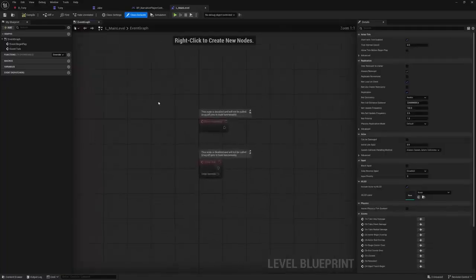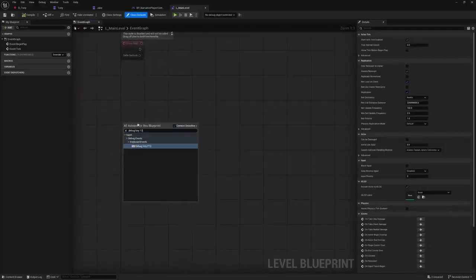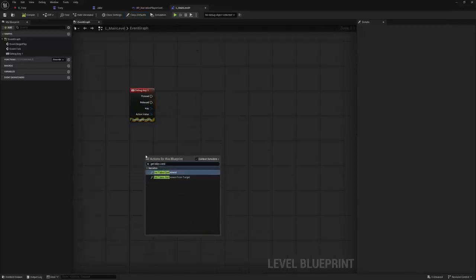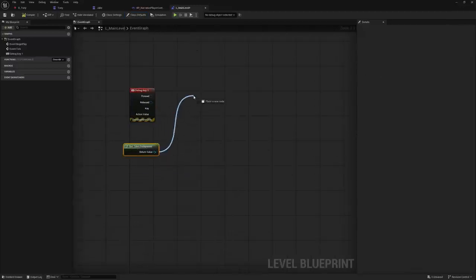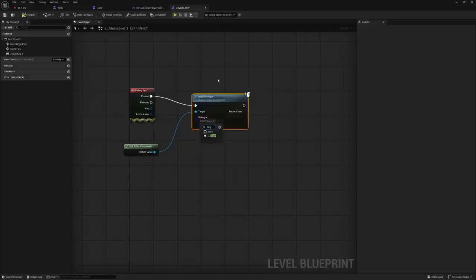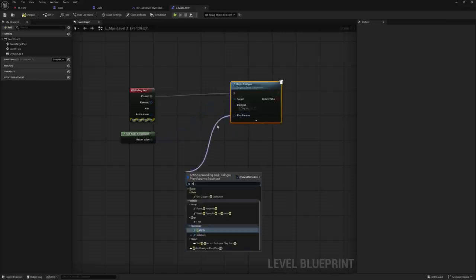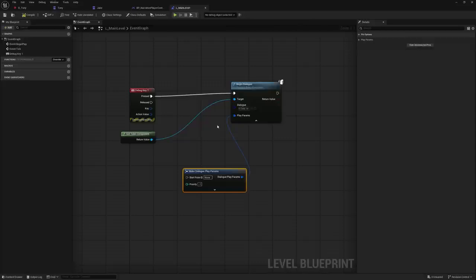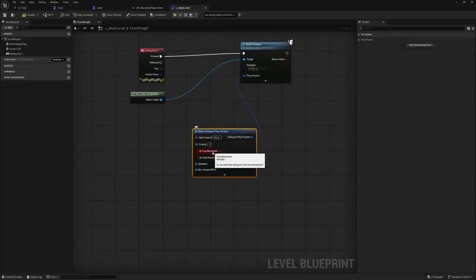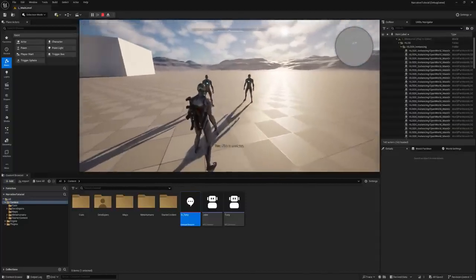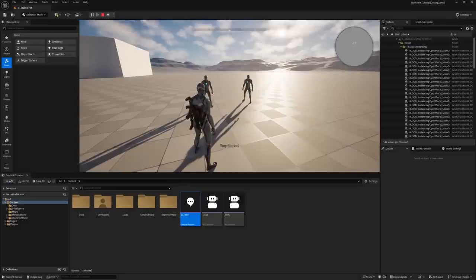Let's just try in the level blueprint. I'll search for debug key 1, and we will search for get Tails component. This is a nice quick way of getting the local Tails component. And then we'll just do begin dialogue, and we'll select Tony. You'll notice you also get play parameters, and this defines how the dialogue should be played. So you can override certain things like whether it should be free movement, whether we should stop the player's movement, and so on. So if I was to jump into the level here and press the 1 key, you can see it's going to start that dialogue, and it works really nicely.